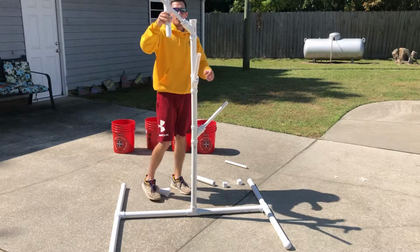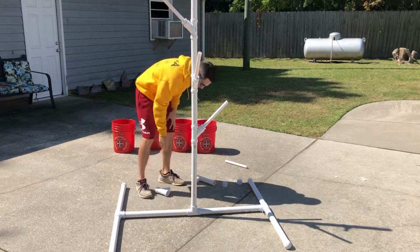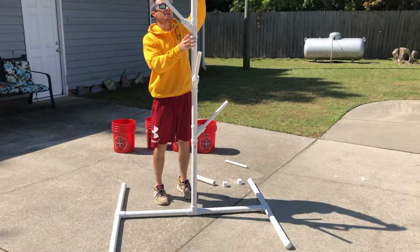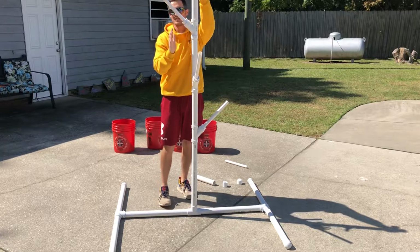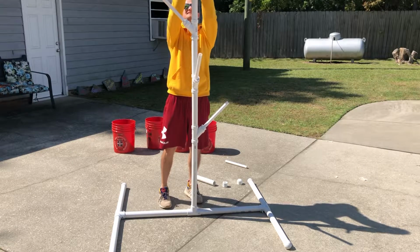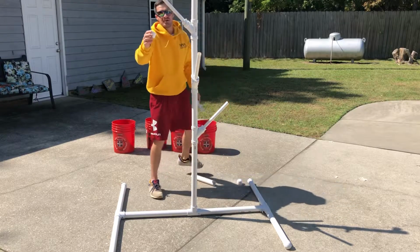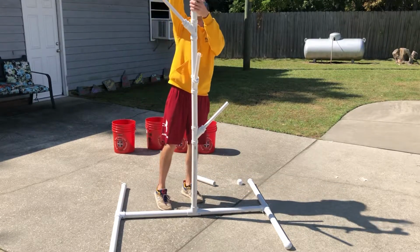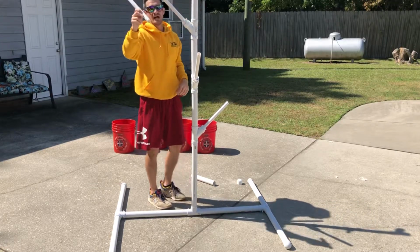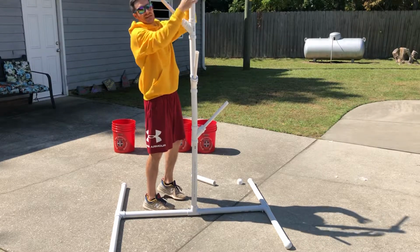We're taking our third 1 foot long 1.5 inch pipe, and we're popping that in. And we've got our last 45-degree elbow. Now this is going to get put on pointing toward me and away from the camera. It's going to be the last bucket in our rotation. Again, we're taking the 45-degree filler, the converter from 1.5 inch to 3/4 inch. We're taking our last 1 foot, 3/4 inch pipe, and we're popping that in. We've got our last arm built.